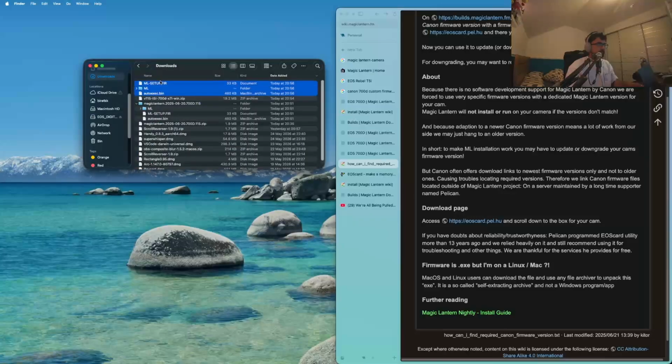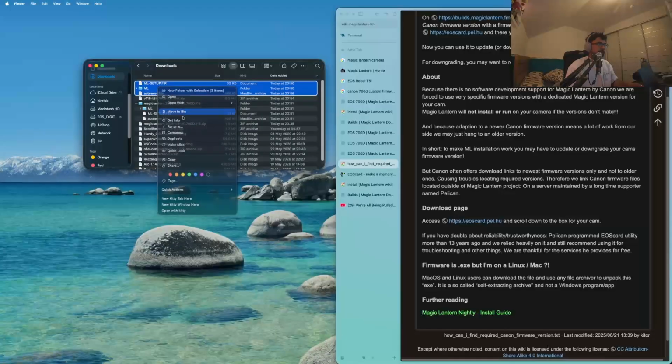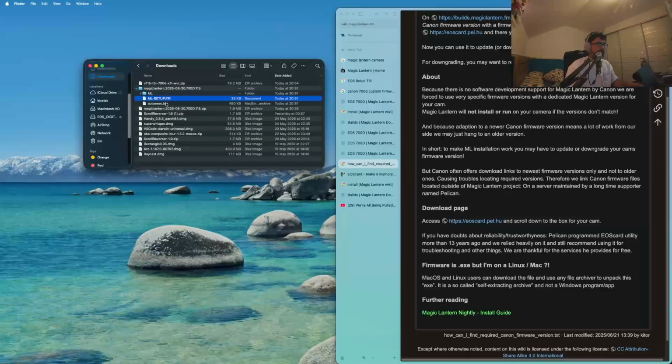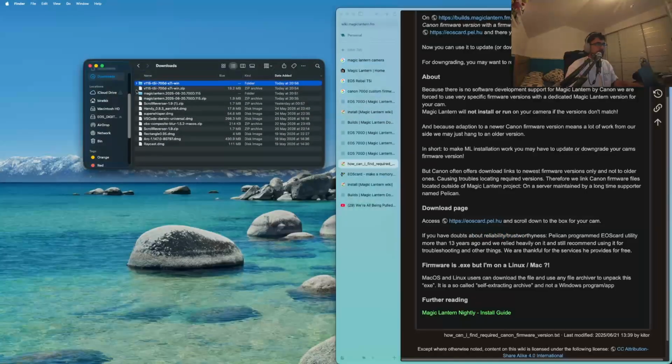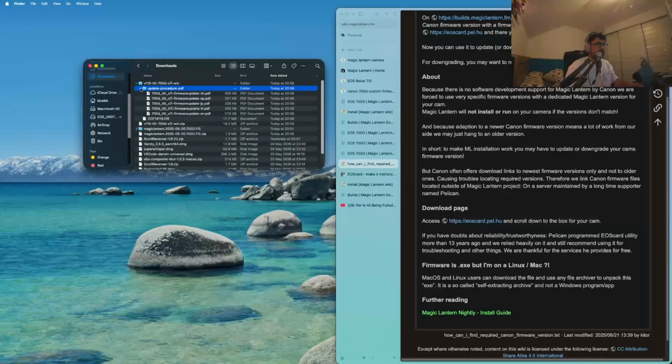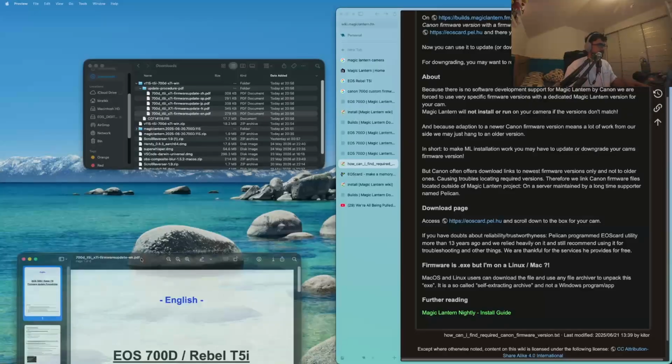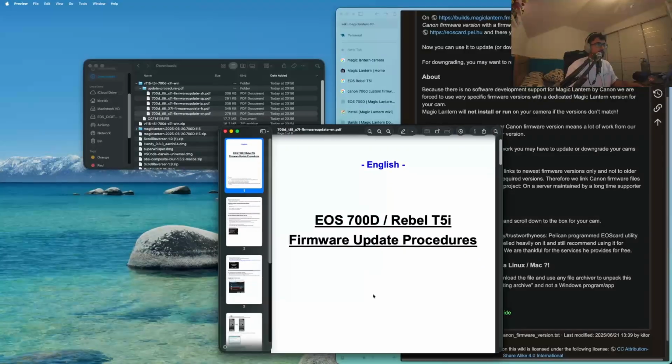I was going to say put these back where they were, but they're already there, and I can also unzip if I wanted to. So I'm guessing I do the same thing for this. Update procedure PDF. Very cool that it's just there.